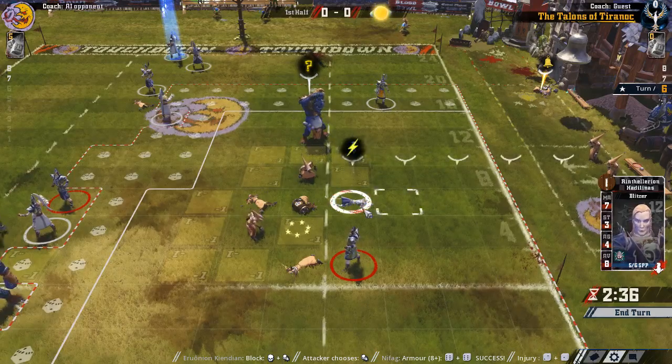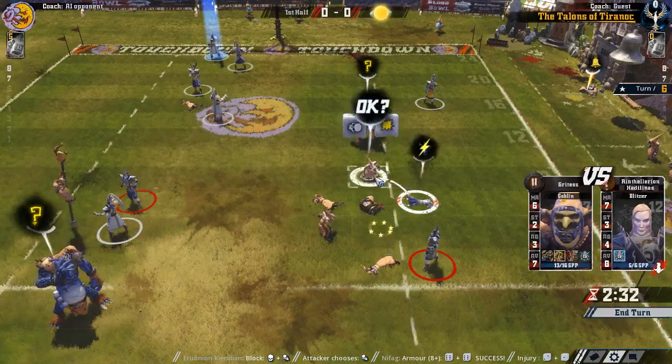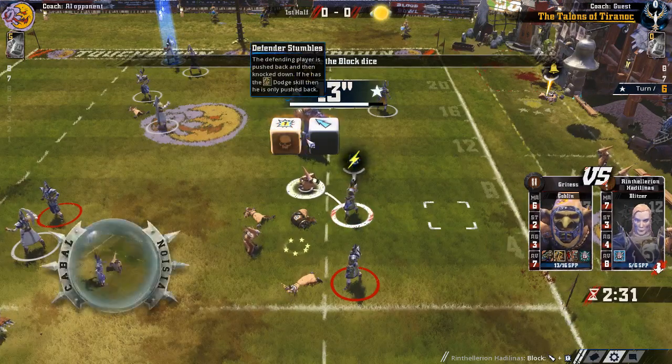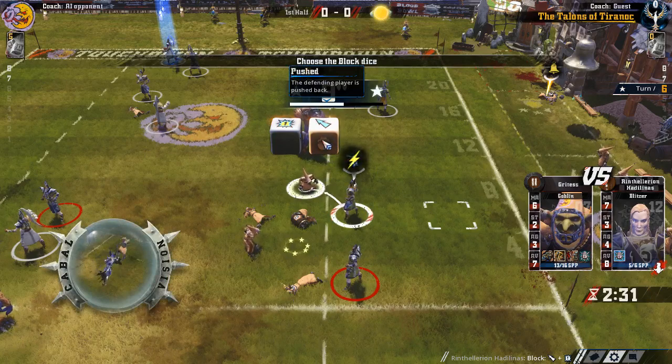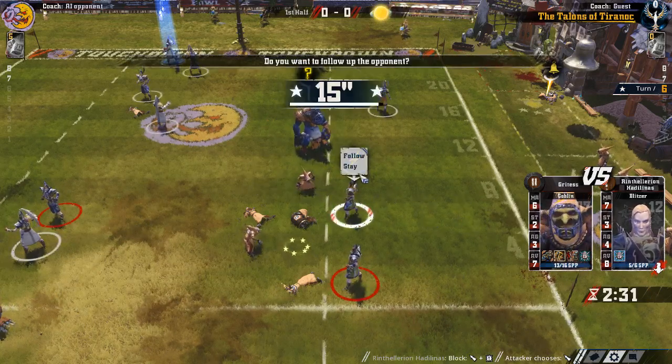And here I'm actually going to blitz. You can blitz if you're down, you just have to declare it before you get up, just so that I can hit this goblin here. Just trying to do as many hits as I can to cause some damage. And both of these are going to be push results. Because he has Dodge, I'm not going to follow up.